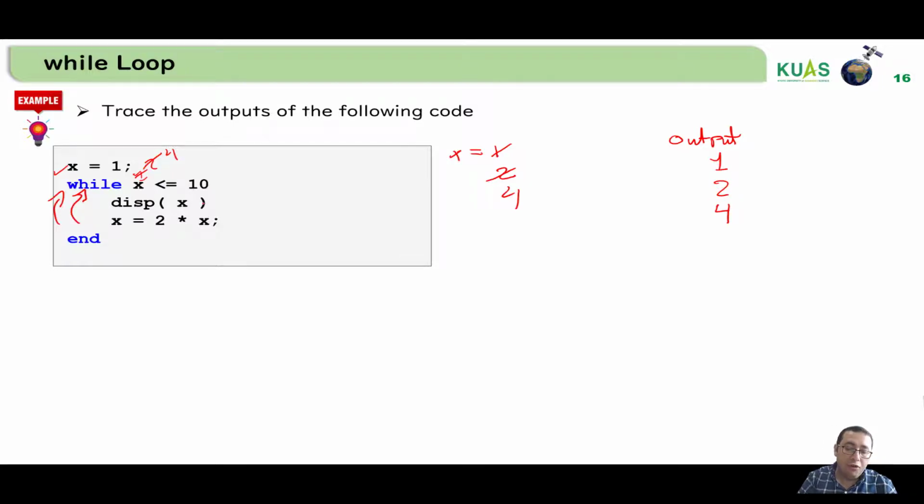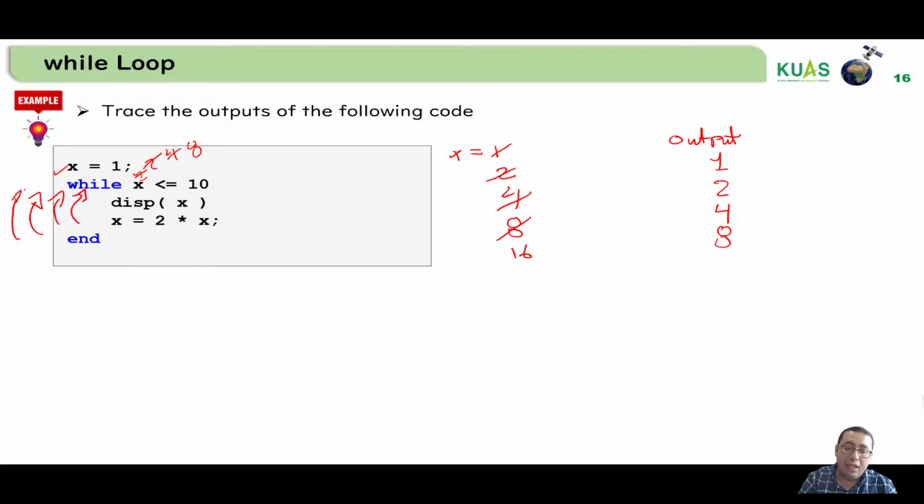Then x equals 2 multiplied by x, so 4 multiplied by 2 is 8. Then we repeat. Is 8 less than or equal to 10? Yes, so display x, it will display 8. Then x equals 2 multiplied by x, so 2 multiplied by 8 is 16.